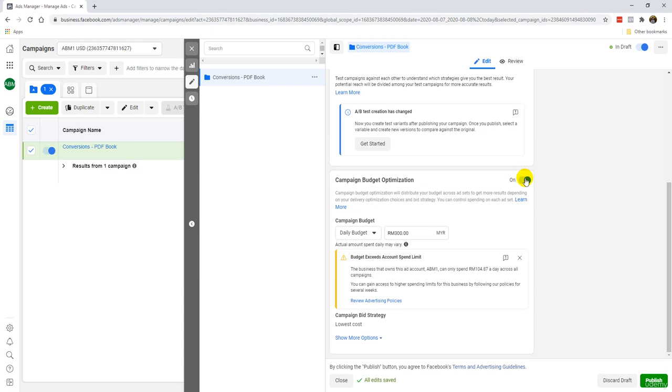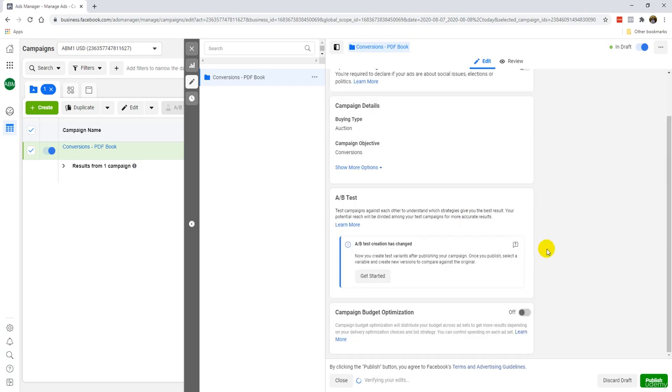Now, this is something that should be covered only at an advanced level, but for beginners, I recommend that you turn this off. In fact, when I advertise for the first time for any new campaign, I do not use campaign budget optimization, or CBO. Again, if you're wondering what this is all about, I don't think it's time for you to worry about that just yet. It's a little bit too early, and no worry, you can still get results with or without CBO. This is reserved for a higher level, as you spend more money with Facebook ads or get more advanced, then you can get into CBO, okay? But right now, just ignore it.